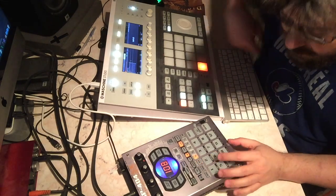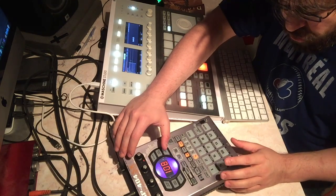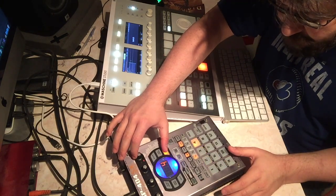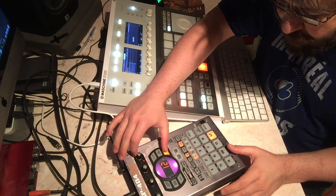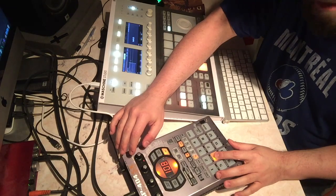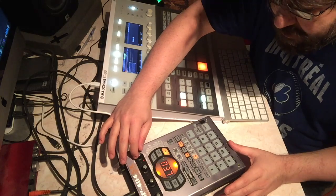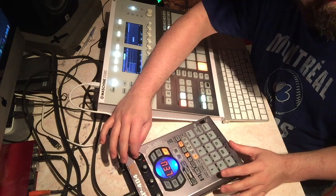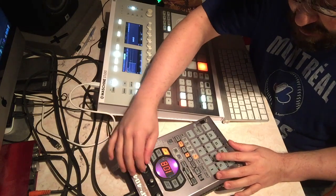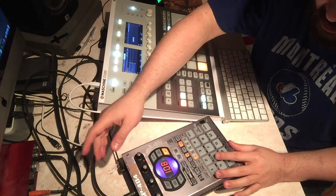Okay, now I want to add a compressor effect. So the compressor effect is number 12. So let's see. Here we have the compressor. Okay, the way I set my compressor is I always put the level at the maximum, okay? And this is the release and the sustain.